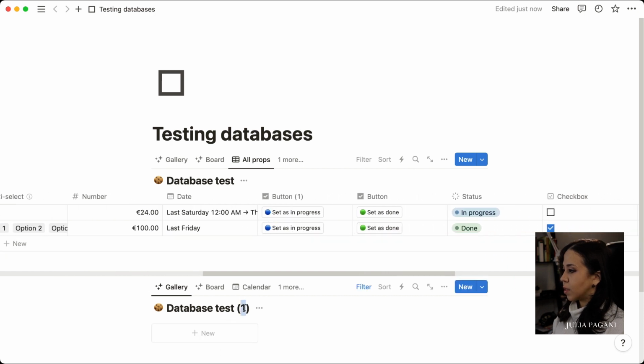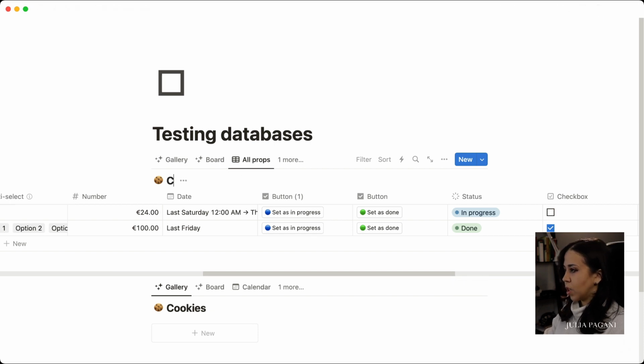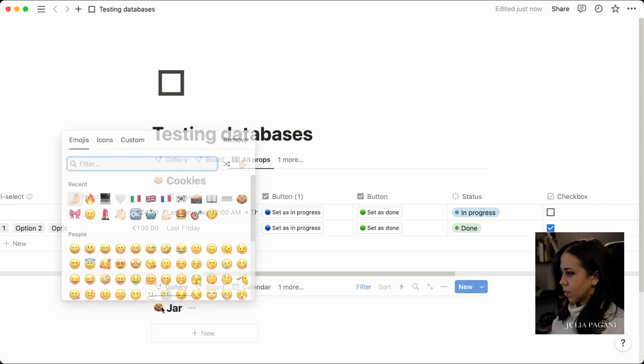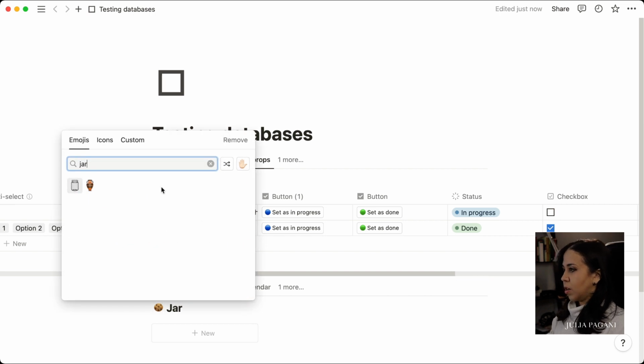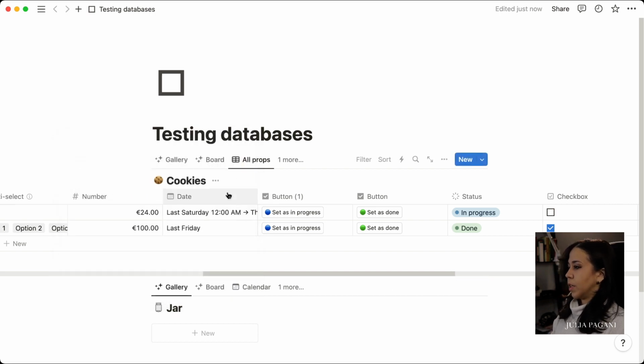Okay, database test. Let's call this cookies and let's call this jar. No, the other way around. Cookies and jar. All right, cookie in the jar.